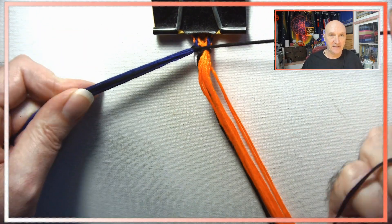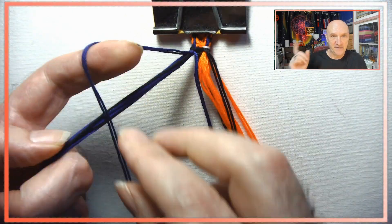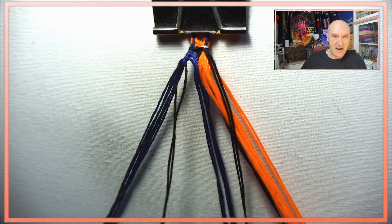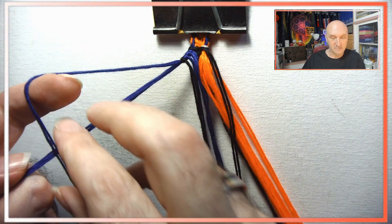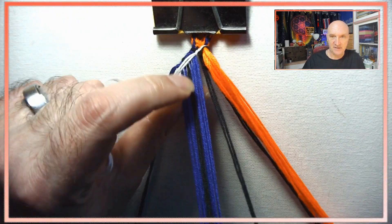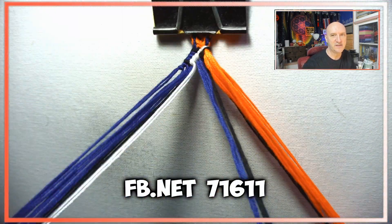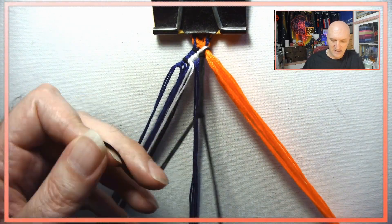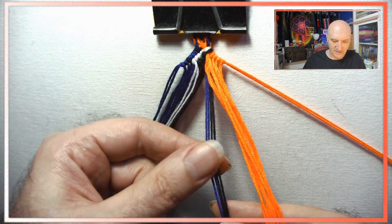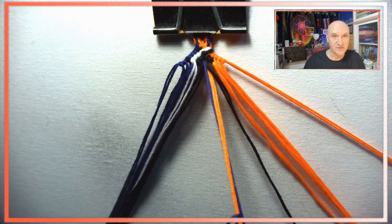You don't even really look at the pattern much. That said, I did have the problem of periodically stopping the video and then having to take it out and figure out where I was in the bracelet. This was my take on pattern 71611 from friendshipbracelets.net, and this is the one where I completely went off and did my own thing with no regard for the actual pattern itself, because I just liked the part I chose.